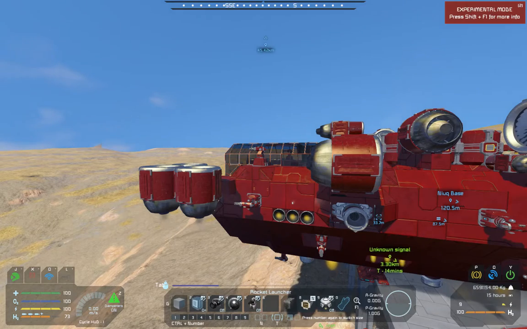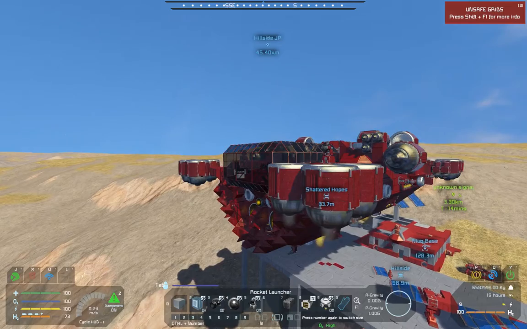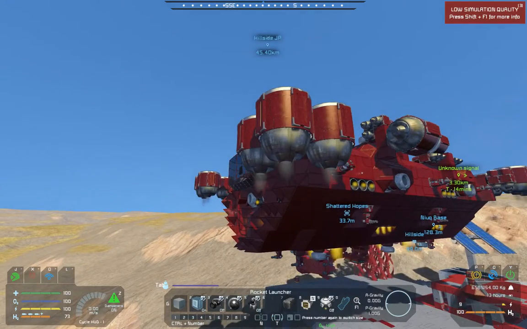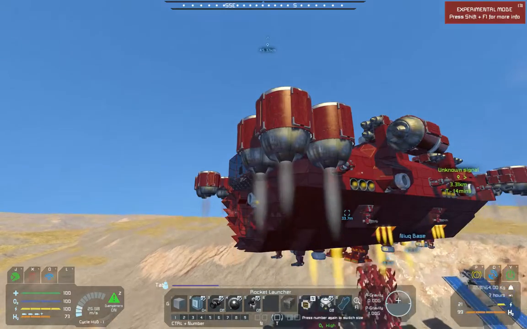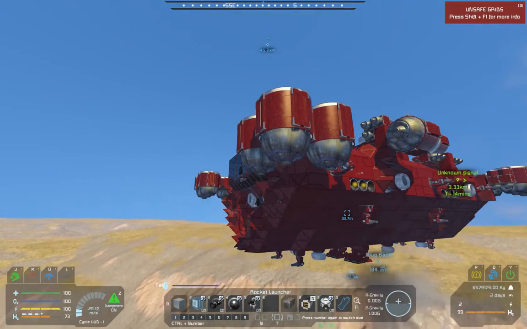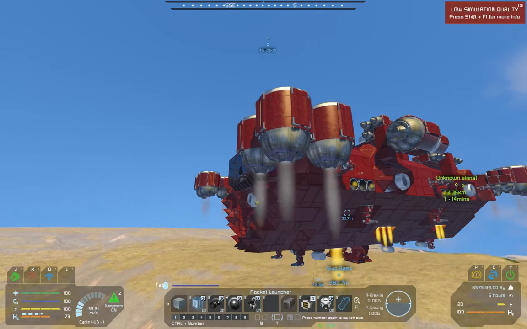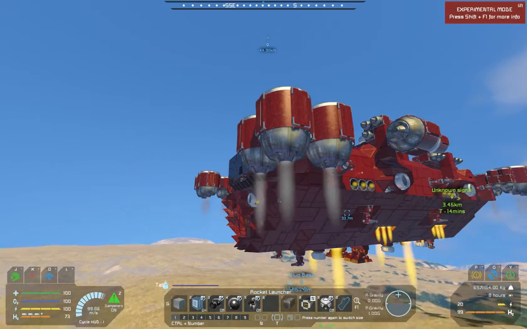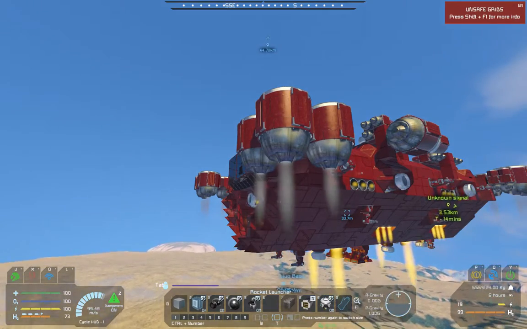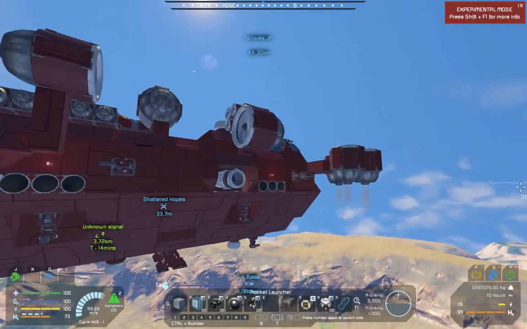Alright. So we're hovering. Coming to a stop. Alright. So she's actually not drifting all over the place. I'm gonna turn our hydrogen thrusters off for just a moment here. Actually, we'll use them to get up to speed and then we'll turn them off. Alright. Up we go.